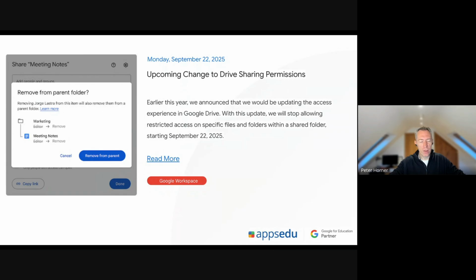So it's a way of stopping the inherited rights propagating down through your file structure and limiting that access. Hope that makes sense. It took me a few reads of this update to make sense of it. Google could have used much clearer language in this one, I think.